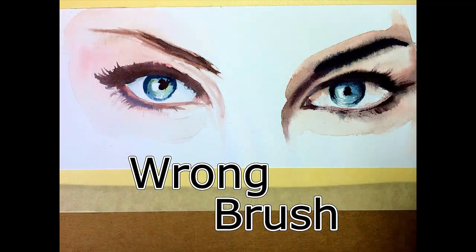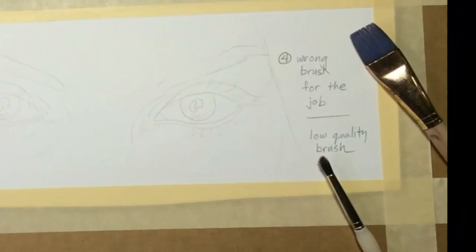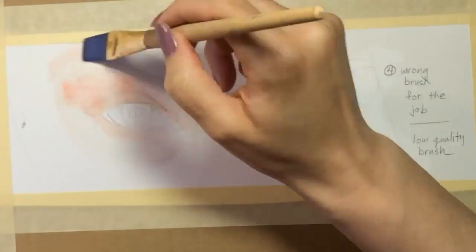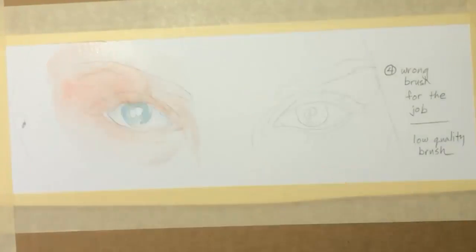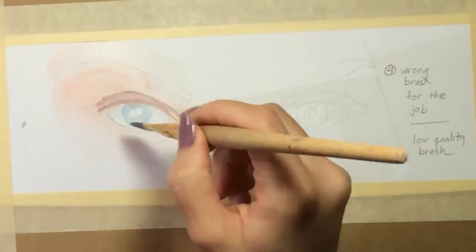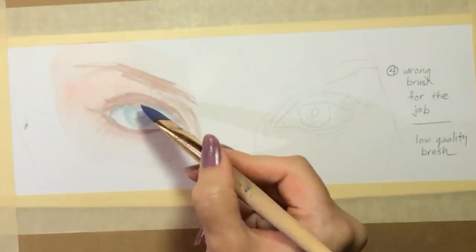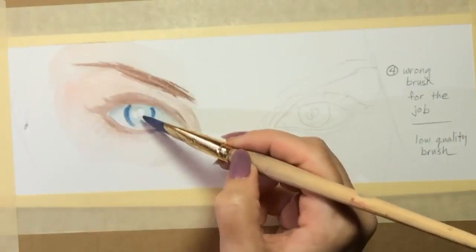Another problem, you're using the wrong brush. Maybe your brush is the wrong shape or size, or maybe it's just in terrible condition. I'm painting a medium-sized eye with a 3/4 inch flat brush, something I would normally never do. I would prefer to use smaller round brushes for this eye, and while this big brush does a good job with the skin, its shape is awkward for the iris and pupil. Plus, it holds a lot of water, and that makes me feel like I don't have much control.